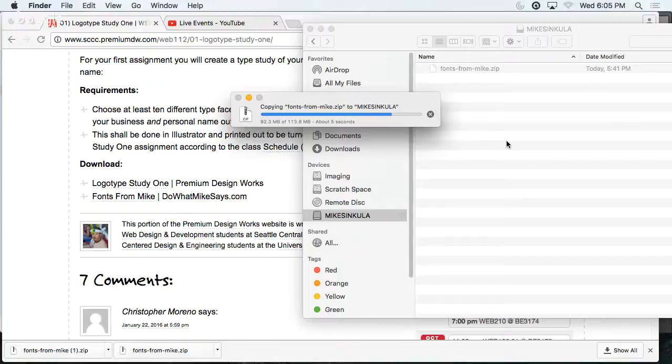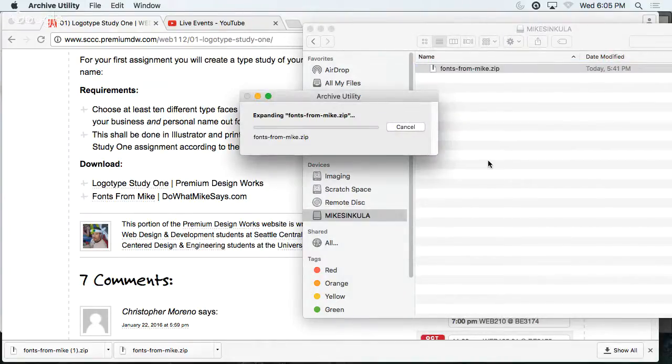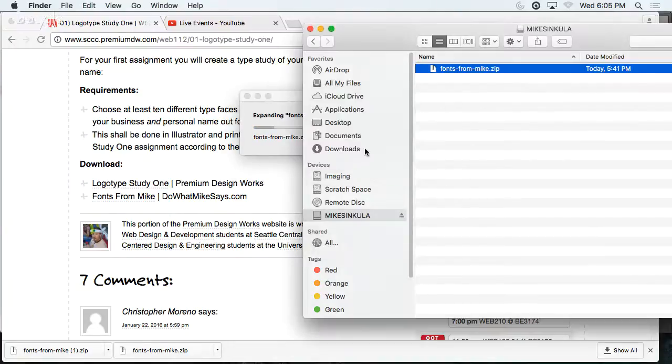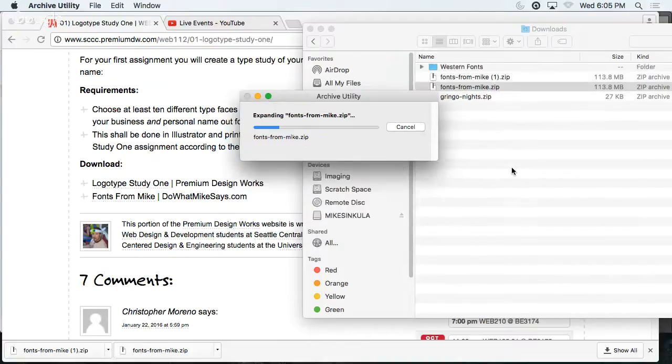Guess we could have extracted it before we did that. Now, how many of you know how to extract things on a Windows PC, where you have to actually go and hit extract? Ours is better. You just double click. And hopefully they don't have it set up like they used to where you can only extract from the scratch disk. Oh, it's taking a long time. Let's go to downloads and just extract from here and see which one. Yeah, see, we should have just extracted from there.